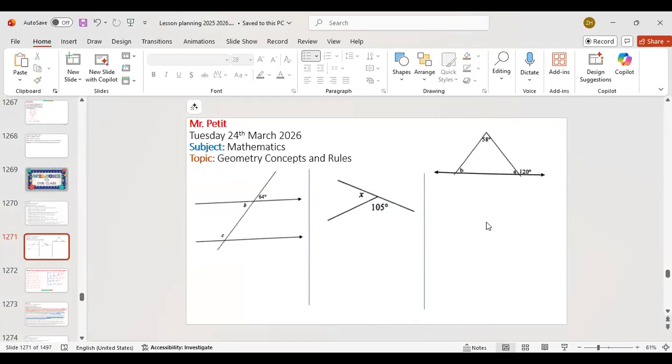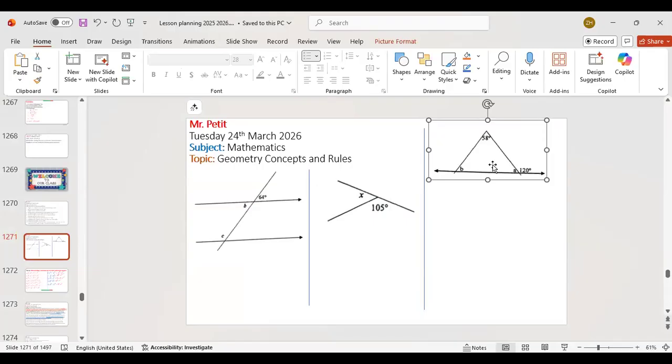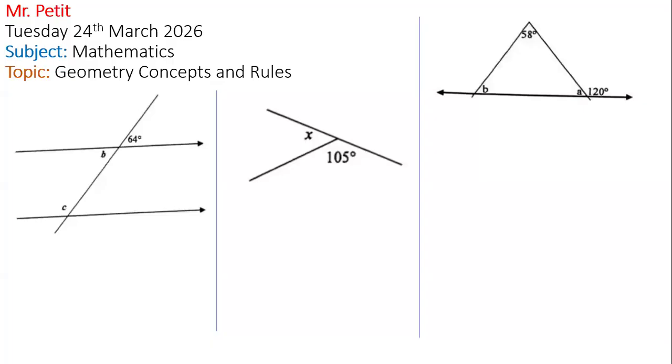We might need more space for this, so let me put that up here. Okay, so we just want to figure out what the missing angles are. These questions are basically implementing all of the rules that we have talked about. By the way, I'm going to open the chat. If you feel like you know the answer, you can always put your answers inside the chat. Let's go ahead and do number one. Let me call this one number one, this is number two, and this one is number three.